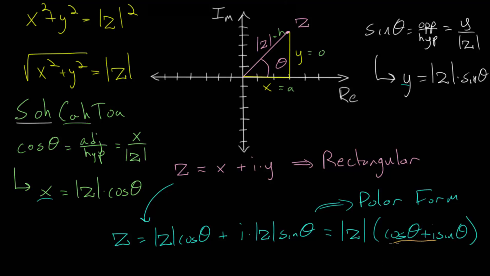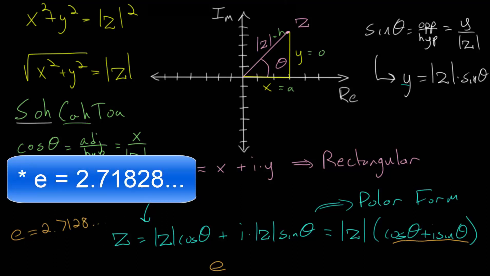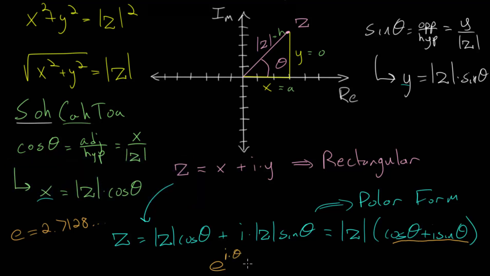And this expression here is famous in mathematics because it can be related to the complex exponential function with base e. And this was originally proven by Leonard Euler about 300 or so years ago. That number e equal to 2.7128, and it's irrational, it's like pi, it goes on forever.